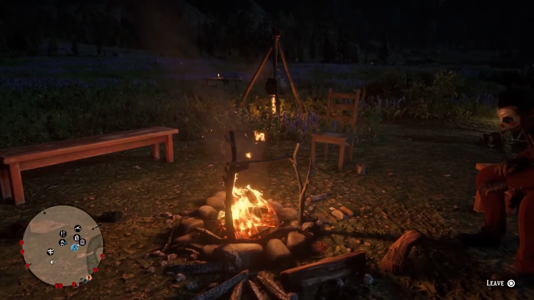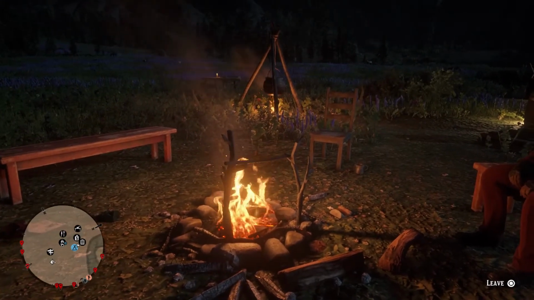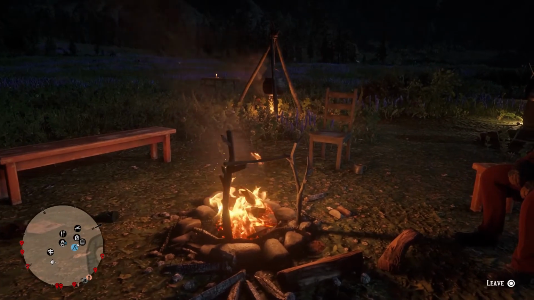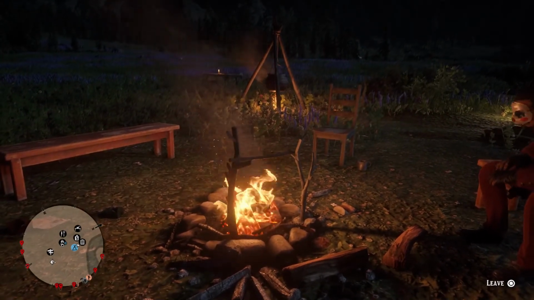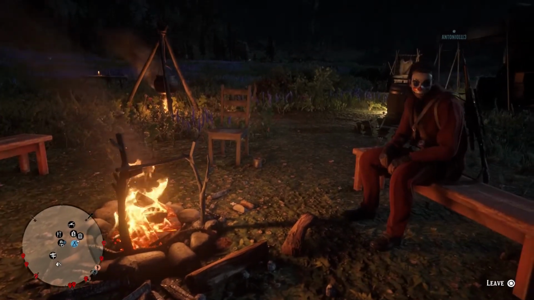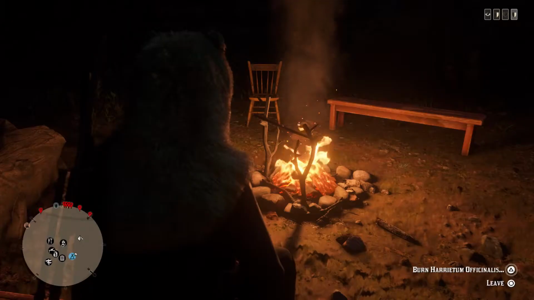So those are the animal spirits that you can spawn. It puts you in this eagle eye type mode when you're viewing these animal spirits. What is actually very odd is it would only let me spawn 3 out of 4 of these. I had more than enough Herietum officinalis to spawn all 4 of them.